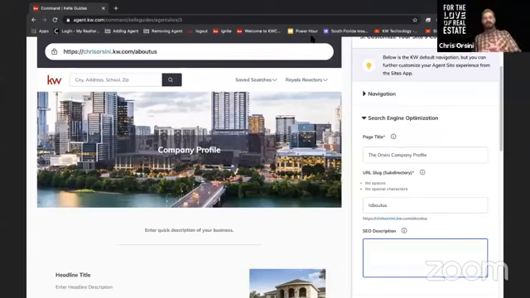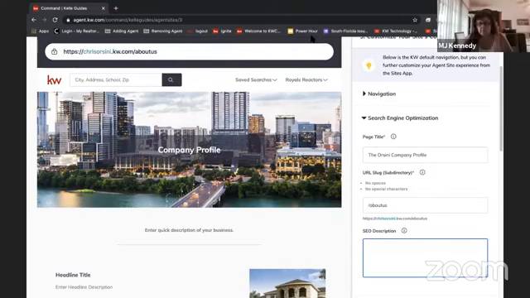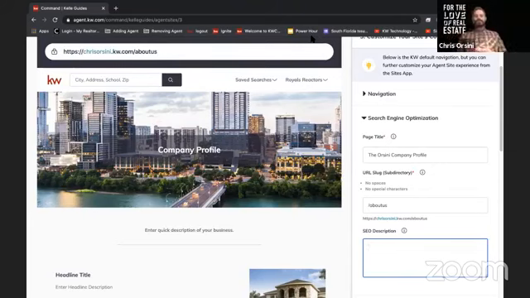But yeah, so it's optimizing your site to appear on search engine results. So here is the SEO description is where we can take advantage of this. And now, in full transparency, when I first started teaching this class, I was under the impression that the SEO description was just simply a keyword dump. So all the words that you'd want to show up under when they're searched, which this isn't quite that. And I'm going to show you really quick.